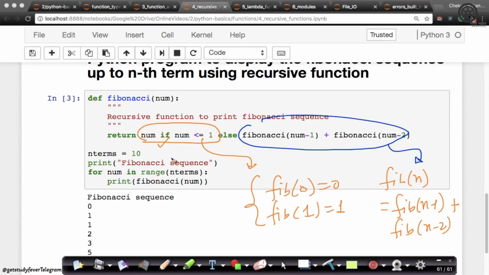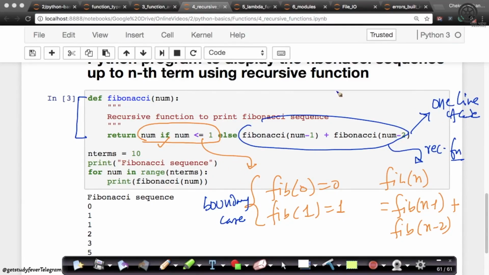Okay, so if you forget your boundary case, your program will continue to run forever. So these are your boundary cases. And this is your recursive function. That's all there is. You don't have to worry about anything else. So for the Fibonacci sequence here, all I have to say is print whatever terms I want. I can print all the Fibonacci terms here. Now it has been much easier. See, I've written the whole Fibonacci function, to get any Fibonacci number, in literally one line of code.